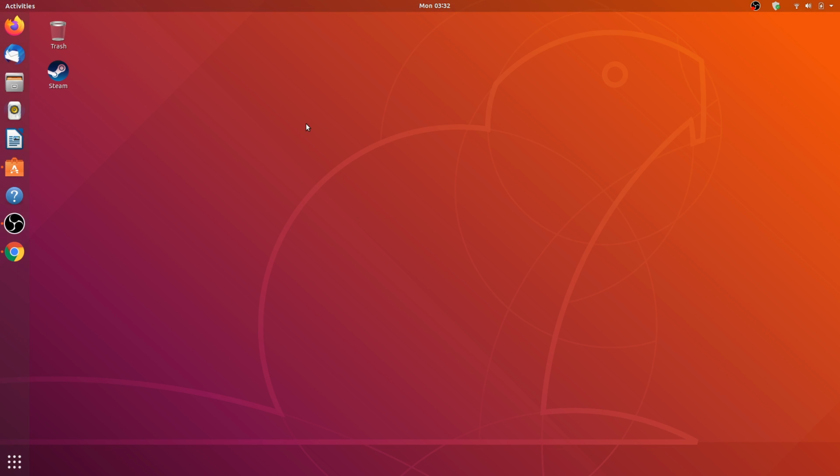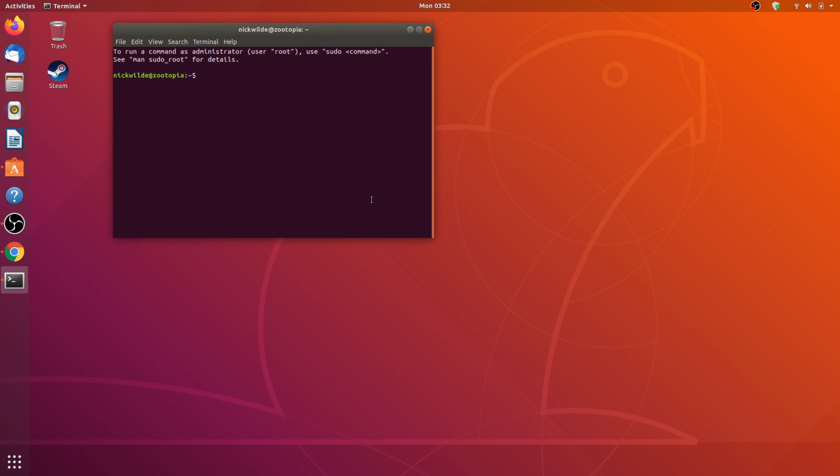To download it from repository, you open your terminal. Let me clear it. And what you type here is apt get install name of the package, no space.